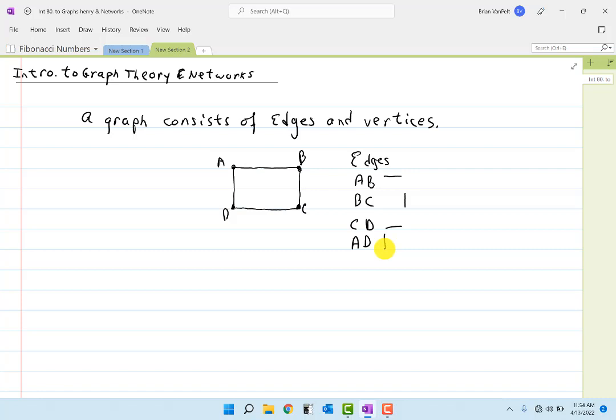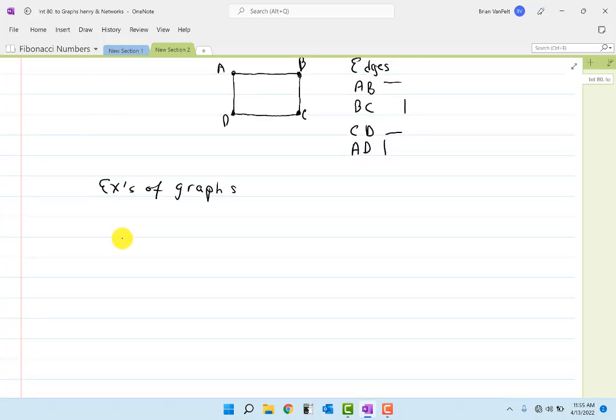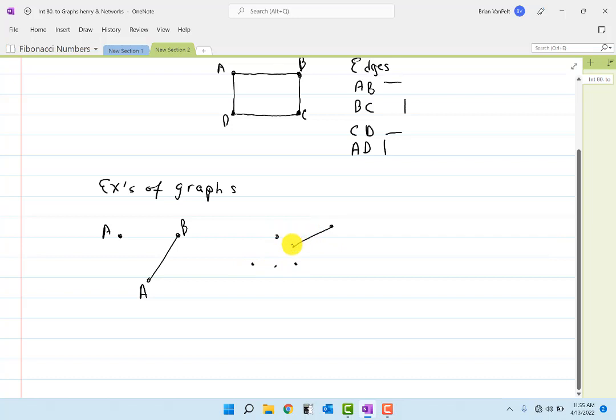Now let me start to give you the rules of this game, because this is like a game. Some examples of graphs, and these are very simple to begin with. How simple can they be? Well, a simple dot, just a simple vertex, does count as a graph. You are not permitted to do this as a graph, though. You can't just have an edge. Every edge must have a vertex at the ends of them. But that's a graph. You can do weird stuff like this. That's a graph. Label these things.